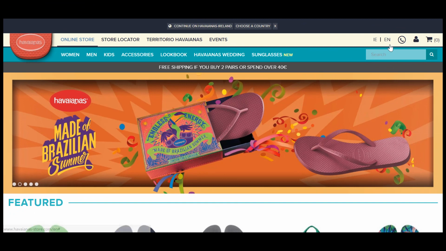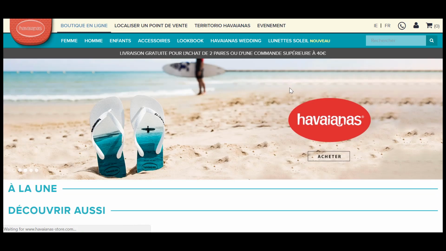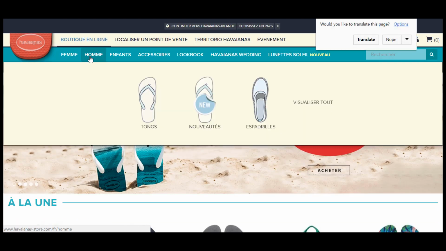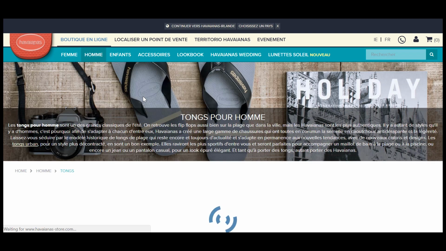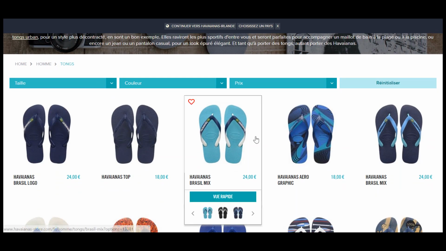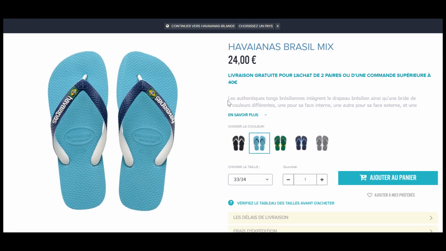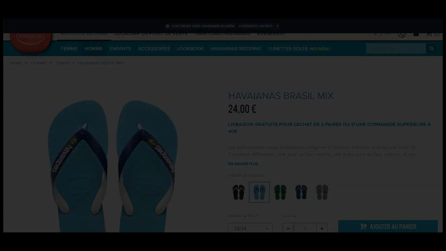So I'm just going to show you some examples of our customers. This is Havaianas, and they are selling flip-flops to every corner of the world, and they wanted a website, and it's now in 6 different languages. So you can see here I've just popped it into French, and so all of the banners, buttons, product descriptions, everything here is in French. So if I'm a French customer, I'm not going to be confused by anything that I'm seeing, and I'm going to have exactly the same kind of user experience as I would if I was an English speaker.